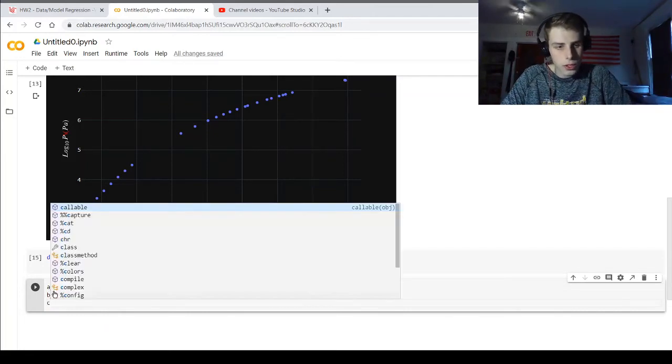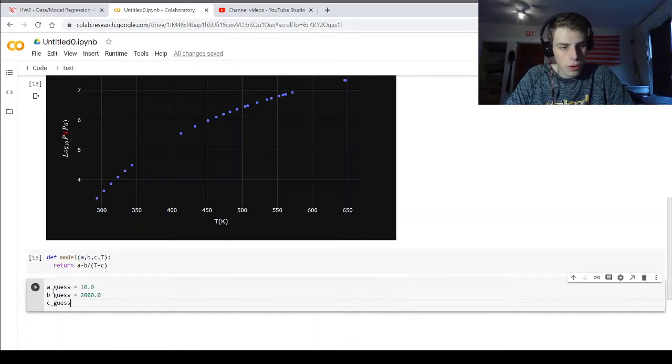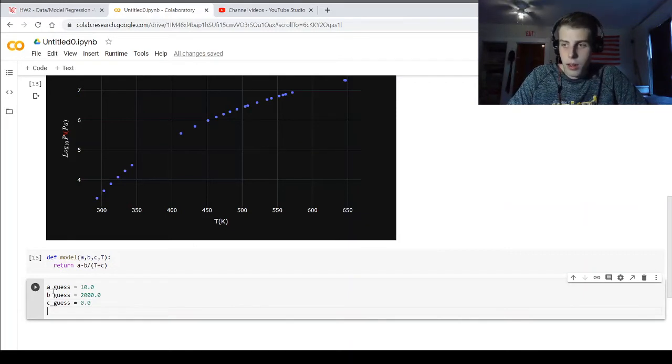And then for c, same thing, c_guess. We'll guess 0.0 for that. And then we'll need to create a variable for our array, and for our guesses, naming it x0.